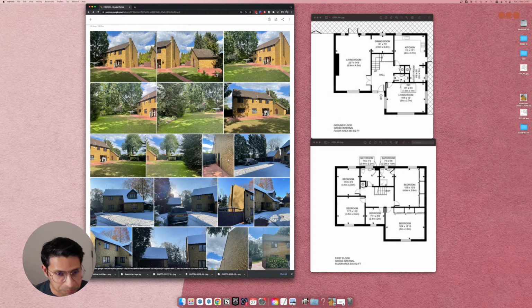This building is a detached property, and it's based in Essex in the United Kingdom.